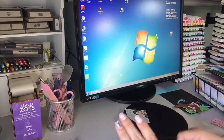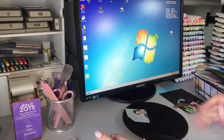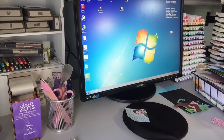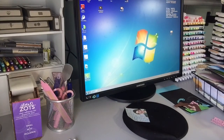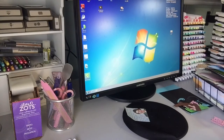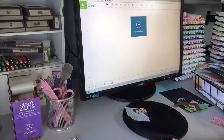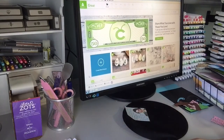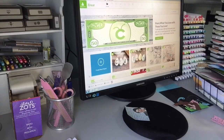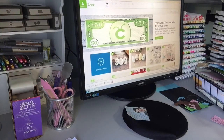I do not have Bluetooth on my computer, so I have to have it connected, which is not a problem for me. The first thing you do is click on your Cricut Design Space icon that they give you when you first download the software. I'm going to assume that you have downloaded the software and followed the instructions to do the Bluetooth and even your first cut, if you want to use the hello pattern that they give you. We are going to create a new project, so I just clicked on that.